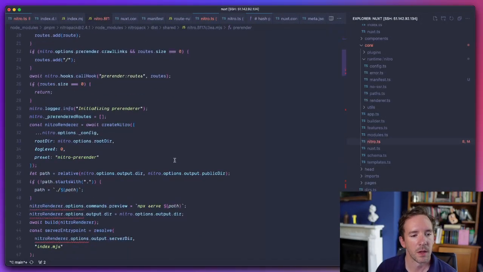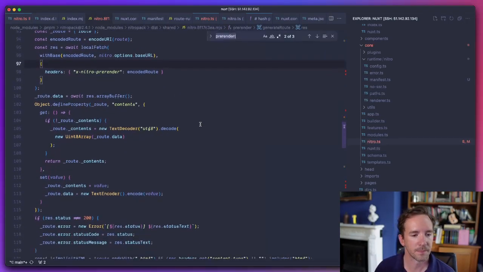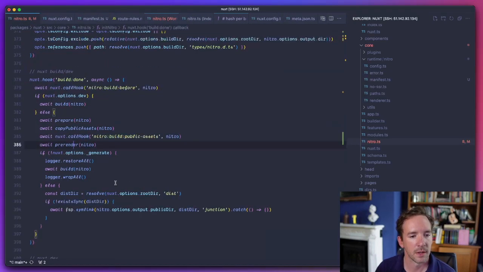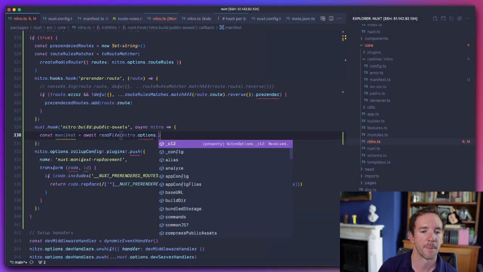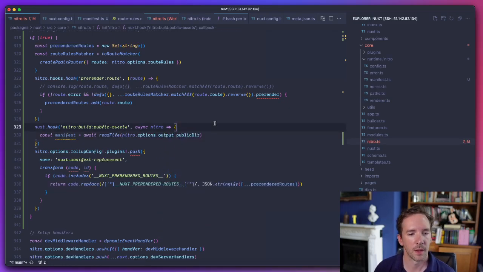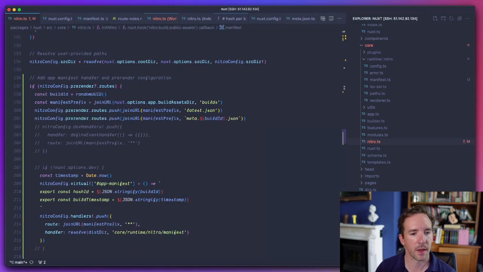Right. What are we doing? We are writing the file to the file path, which is the public dir and the file name. Okay, so that does actually make sense. So we can actually use this here. And we are going to use that path from above, which is this.